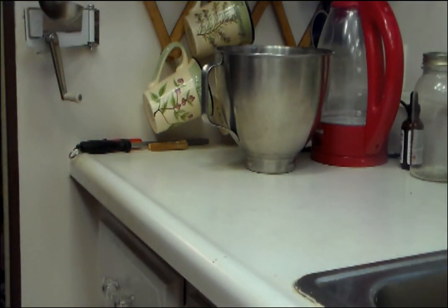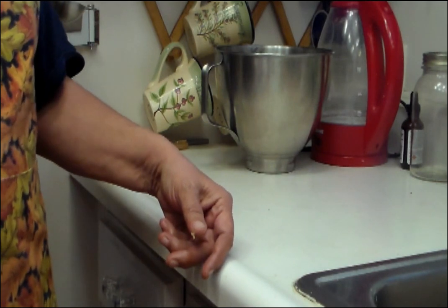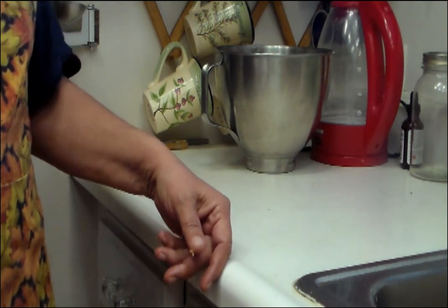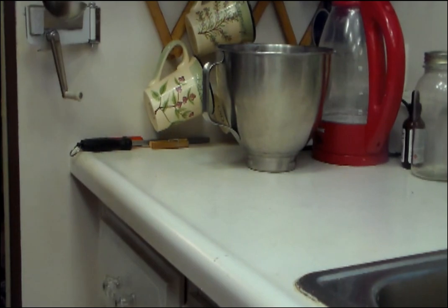So I'm going to go ahead and finish up this, and I'll catch you in a little bit when I get ready to take the other batch that I made yesterday out of the freezer. Okay, catch you later.